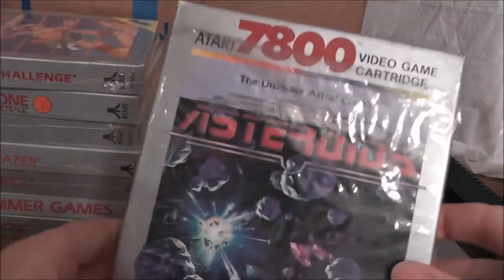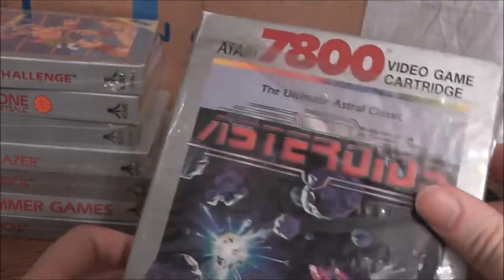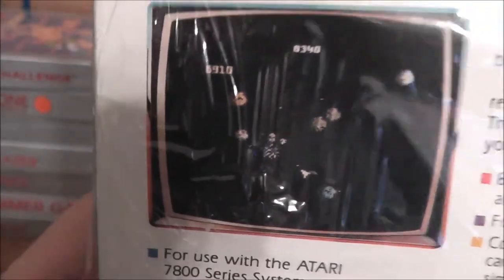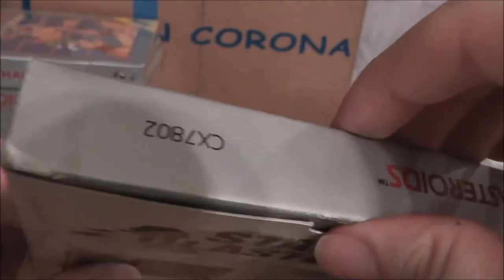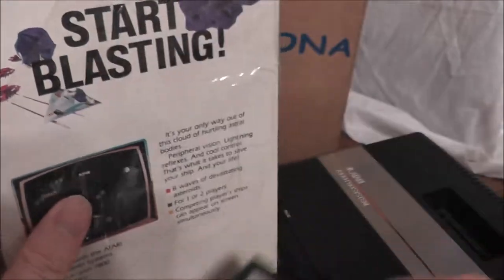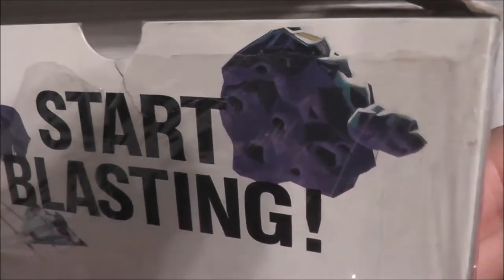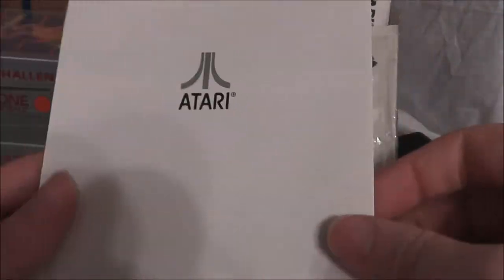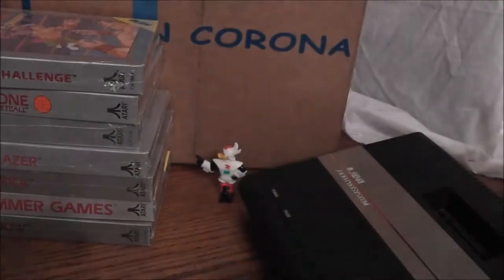I think I have 20 games total. Next up is Asteroids — I have never played the 7800 version. I enjoyed the 2600 version quite a bit even though it's very blocky. Look how detailed these graphics are compared to the 2600 — you can actually see the asteroids with little divots and craters on them. This will be one I look forward to trying out and comparing. Another silver label — in space they can't hear you blast asteroids, and they can't see color. Asteroids for the 7800. The purple asteroids kind of remind me of the Ooze Guys from the Mighty Morphin Power Rangers movie. This is a really nice lot — even though I paid quite a bit for it, I still think I got a good deal. This one folds out with a nice, very iconic Atari logo.